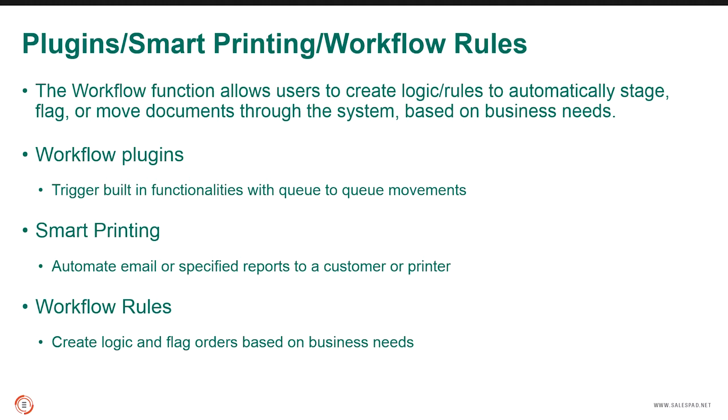So workflow, for example, we can trigger built-in functionalities with queue-to-queue movements. With smart printing, we can automate emails or specific reports. Maybe you want a confirmation to go out to a customer, or maybe you want someone internally to be notified when an order moves to a specific queue.